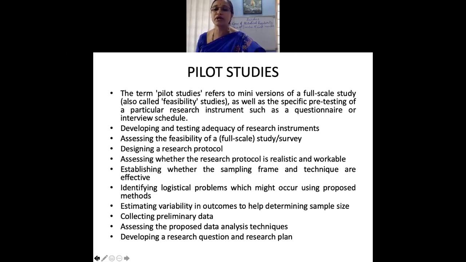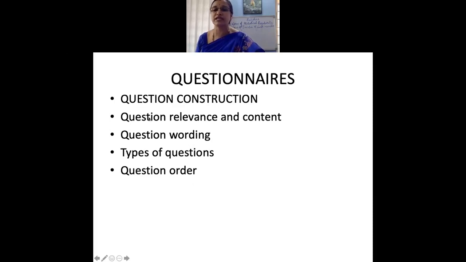Now what is the purpose of these measuring instruments is that they have already been validated. The scale has already been developed and it has already been validated. So you need not validate it again. However, if you're doing something very unique, there has been no scale that has been developed for it, then please go for a scale development.